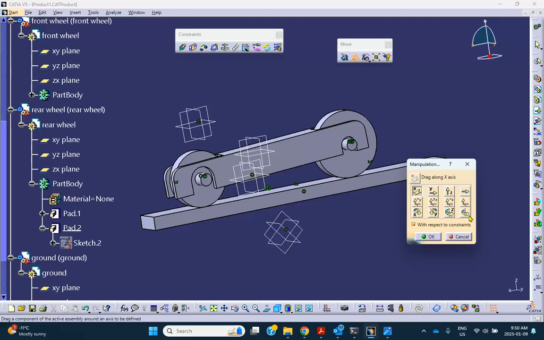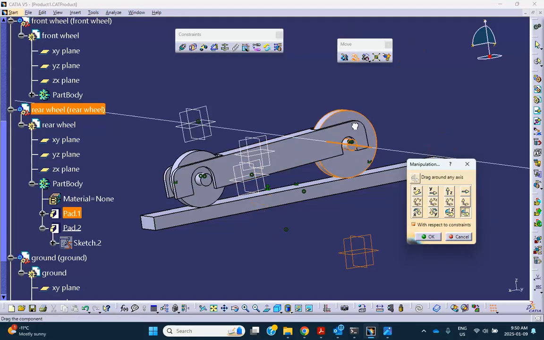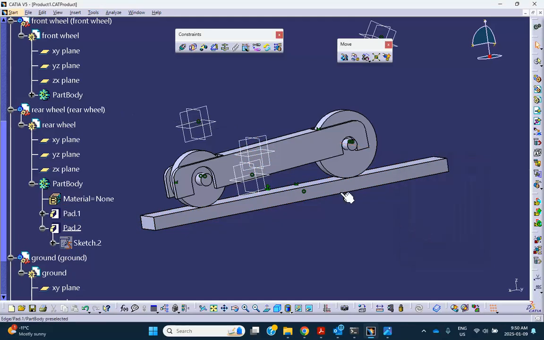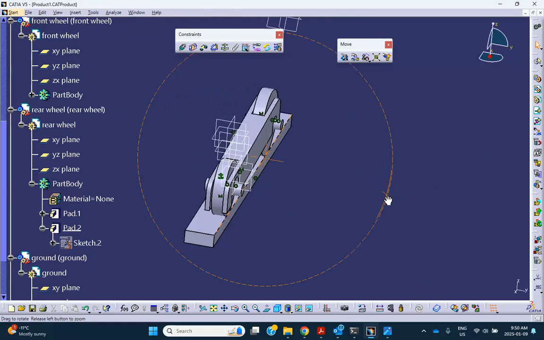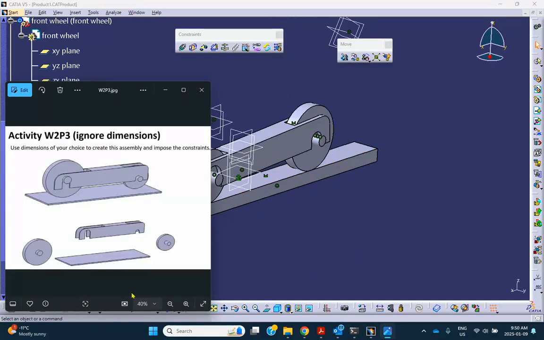Can I rotate about this axis? See that, it rotates about this axis. Okay. Very good. And then we say, okay. So we're good. This was that activity.